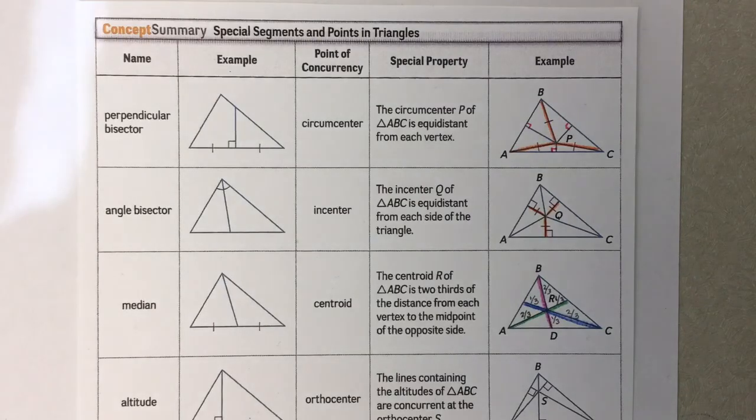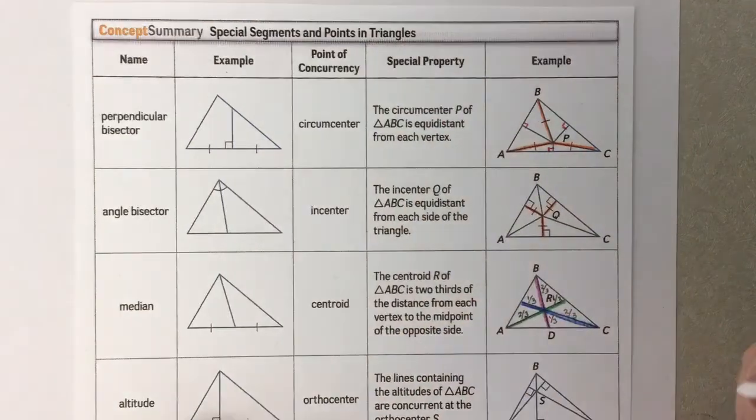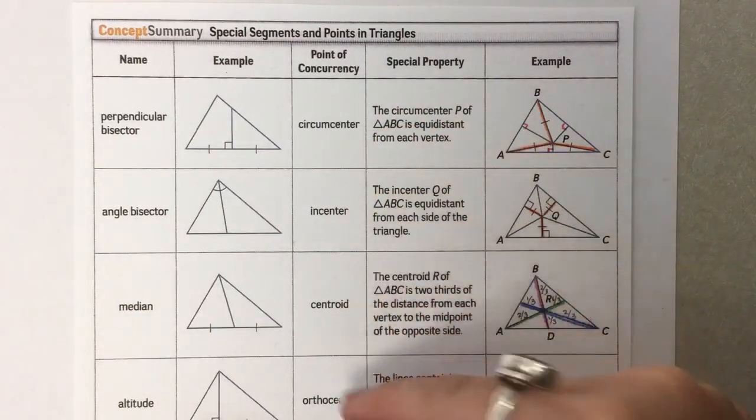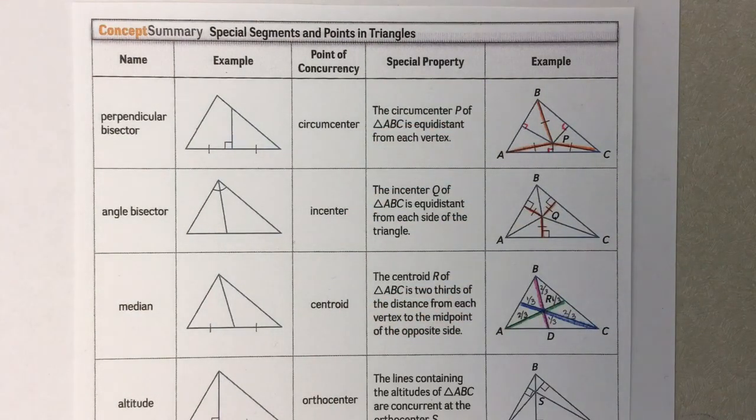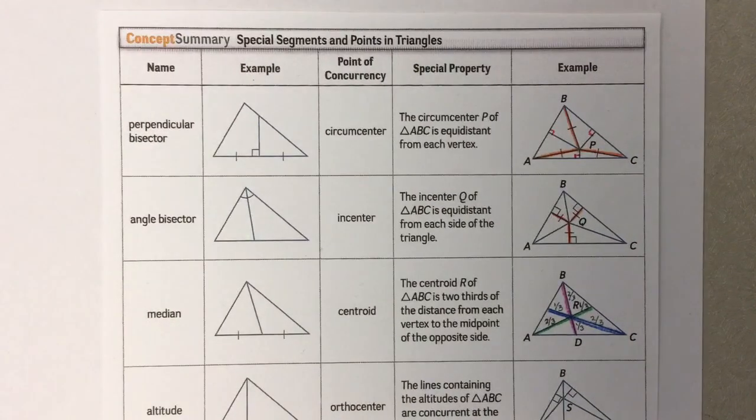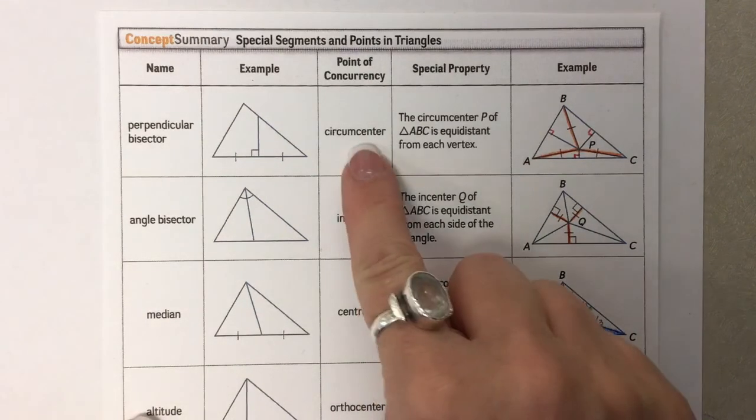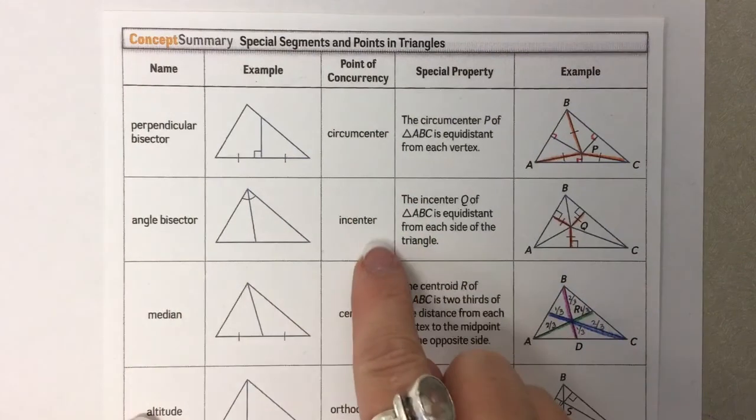Okay, this is the second in a series of videos talking about how to draw circumcenter, incenter, centroid, or orthocenter. These are called points of concurrency, and they're basically points of intersection of a triangle based on a particular original fold or line that you draw. And then they're kind of cool how it works out, but we'll see. All right, so I've already done the circumcenter, so now we're going to do something called the incenter.